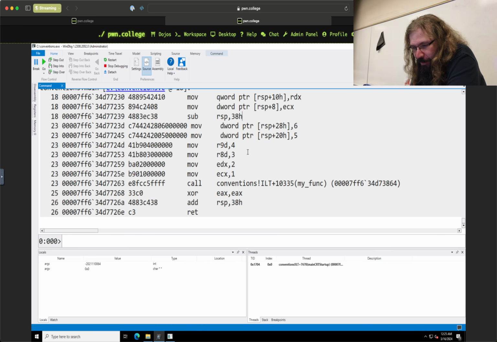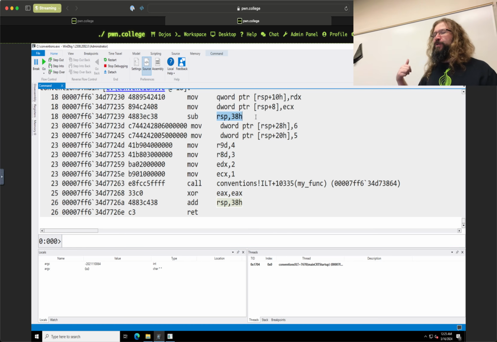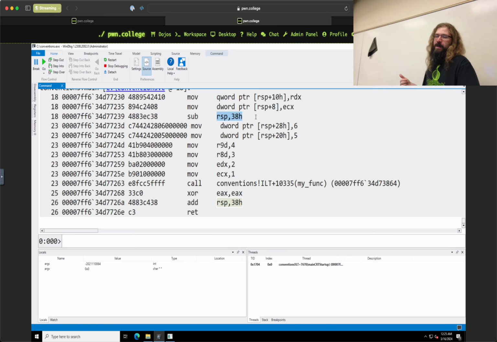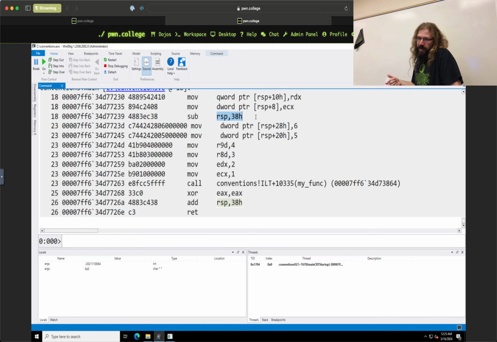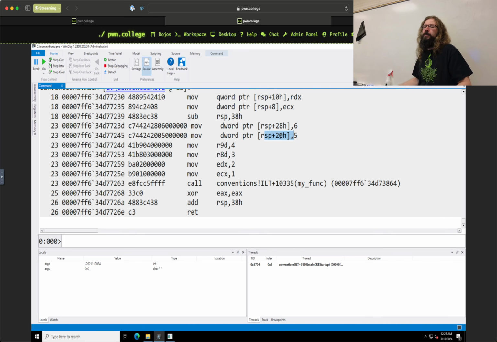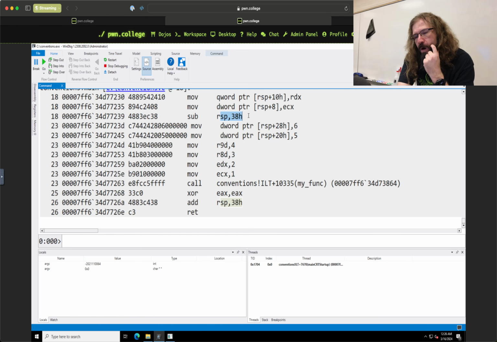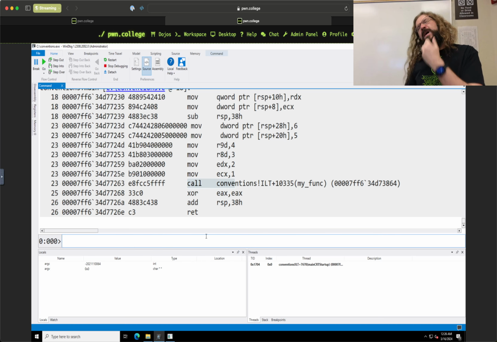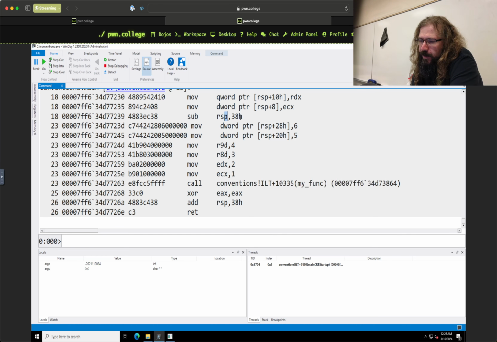Okay, so we get what's going on there, I think. We have the minus hex 38 because it's hex 20 for the shadow space. Then I have another, it's interesting, those are both DWORDs, but they're pushing them at a distance of quad words. Because the arguments are expected to be quad words, or 8 bytes in size. And so we have space there, and I don't know what the last 8 is actually being used for, to be honest. Because the act of calling should push. Oh, actually, I'm not going to say that. I'm not sure why there's another 8.